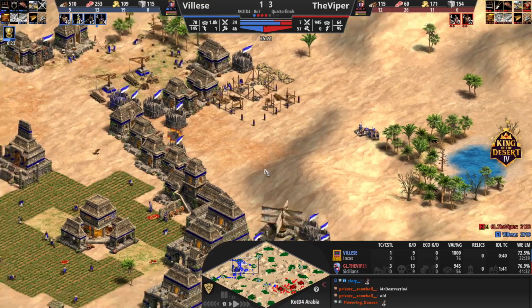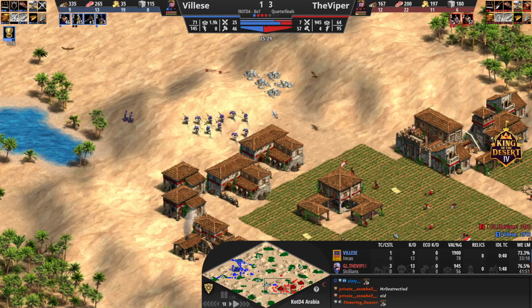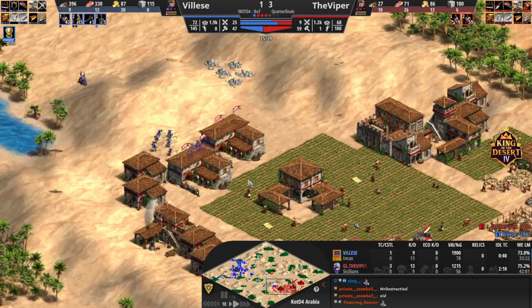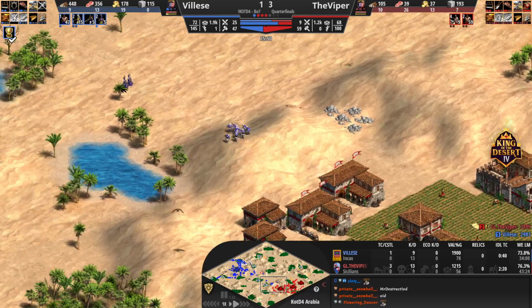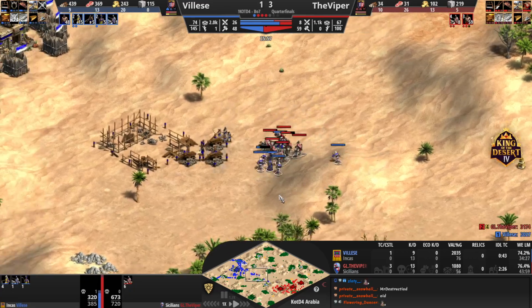There we go. Extra TC is coming out right now for Villese. Yeah, and I don't think he's gonna be able to catch up in villager count, but if he can keep on putting pressure up over here, if he can keep on raiding around with the Eagles, he might be able to idle Viper's economy for long enough to start getting a hit. Okay, conversion coming up. He's getting it.